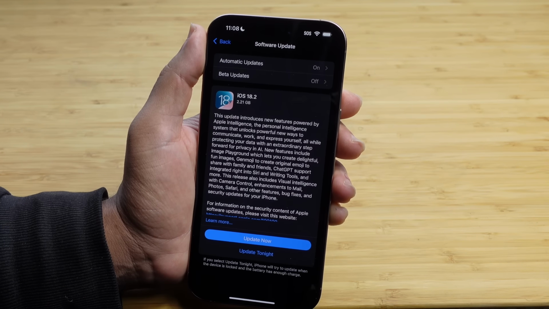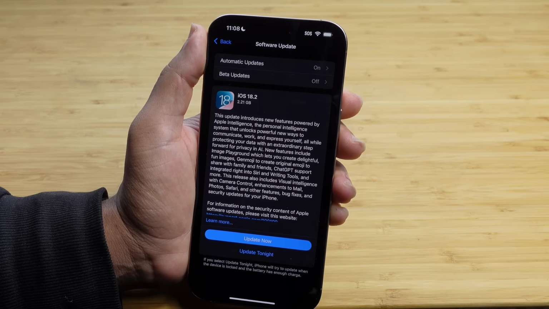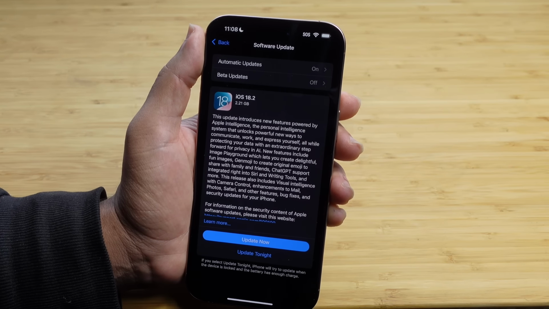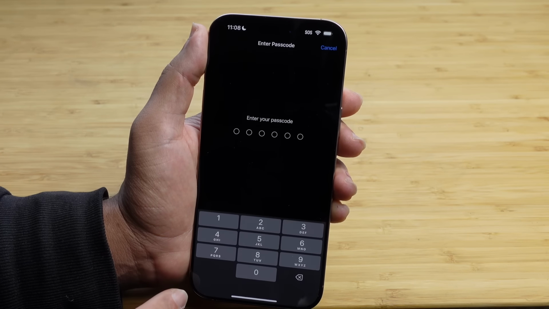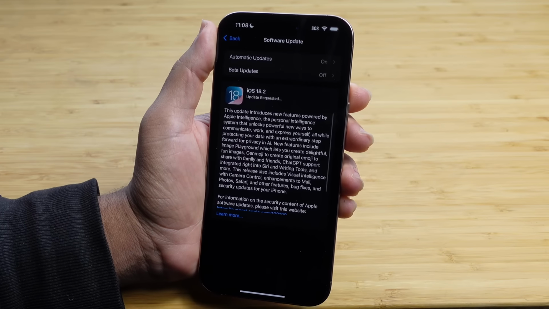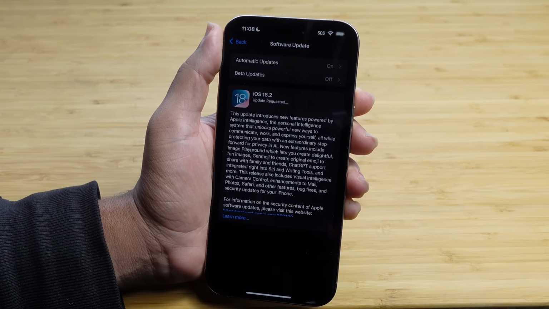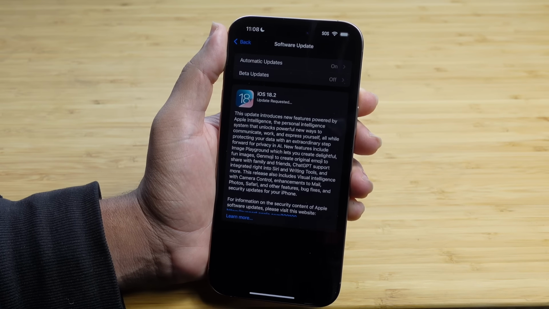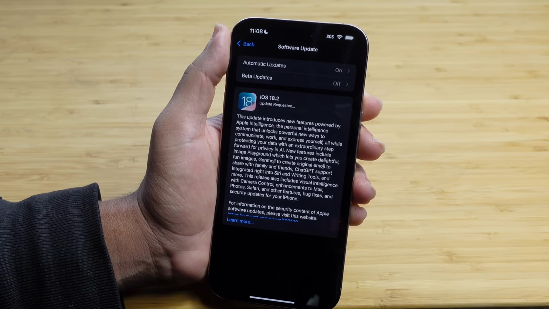So these are some incredible tools that we're going to demo in today's video to teach you how to use the latest tech features on iOS 18.2. So you'll go ahead and smash this blue Update Now button. You can type in your passcode. I'm going to type in my passcode off camera for privacy. And then it'll process and it'll send that update request out, and it will start to download this update for your phone. Now this can take some time depending on your internet connection and also the load on Apple servers.